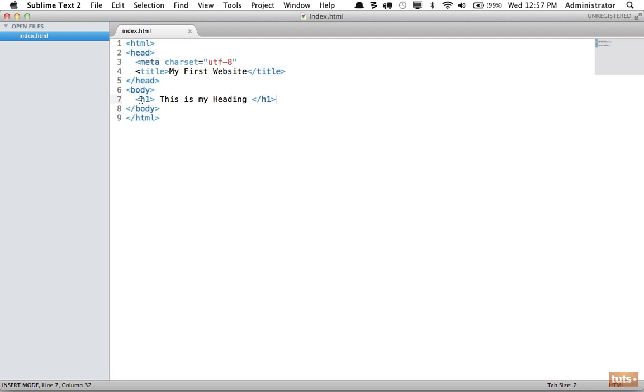So the biggest thing that you need to understand is when to use each of these. And the best way I can explain it is by thinking of importance. So if we think only in terms of SEO, search engine optimization, if you could only tell Google one thing, you would probably want to put it within an H1 tag. So this could be the title of a blog posting because that's the most important thing. So I will rename this my awesome blog posting. And then here, of course, we would have the body of our posting.